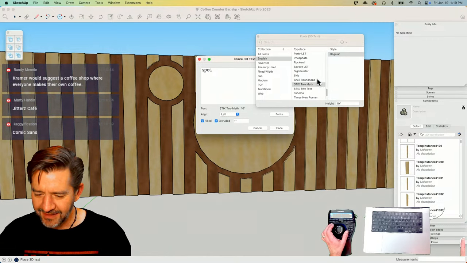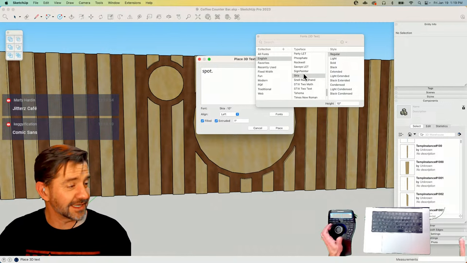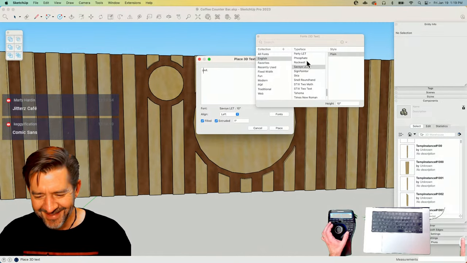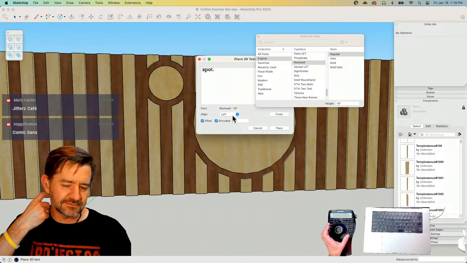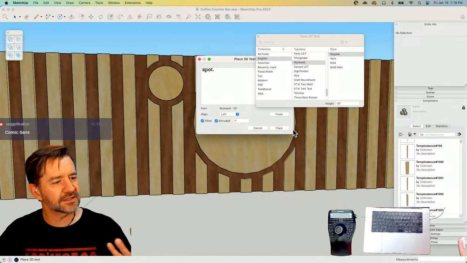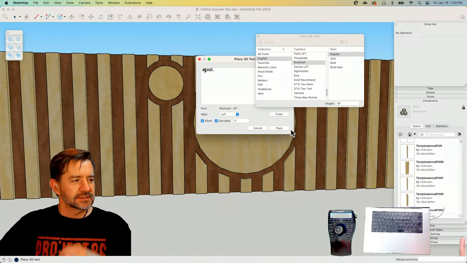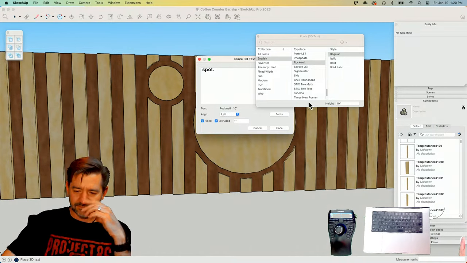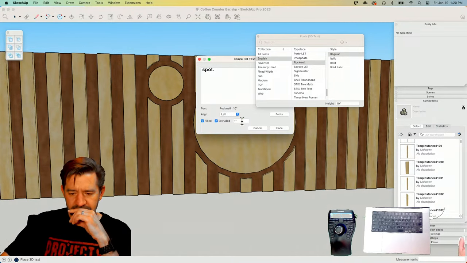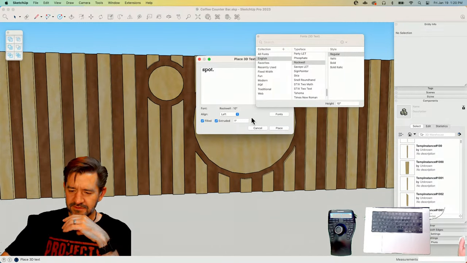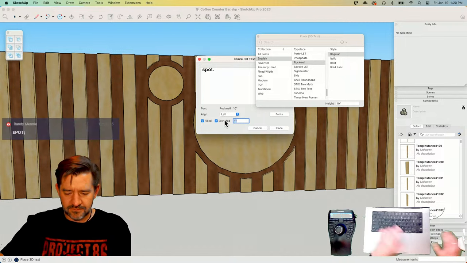Sticks to math. What? I can't use that because it's got math in the title, so that one's out. I'm picturing, oh, that might be it. What do you think? We think of Rockwell. Old? No, probably regular. Understated is very important, you know. Yes, our coffee's not going to beat you over the head. It's going to build a sense of character and confidence with you over time. Couldn't have said it better myself. Sure. All right.